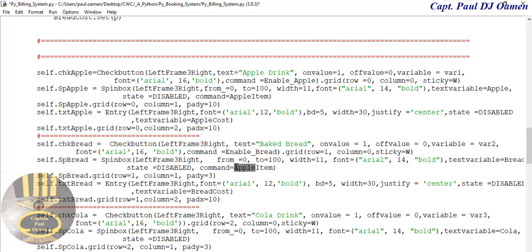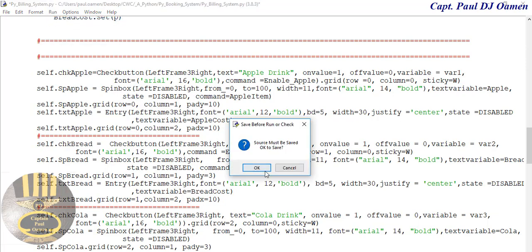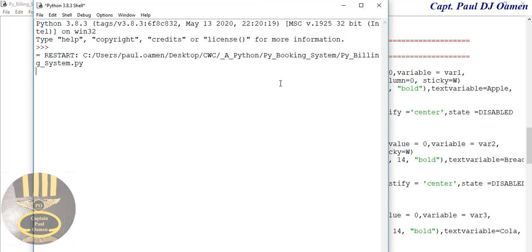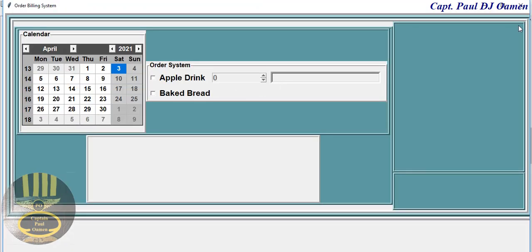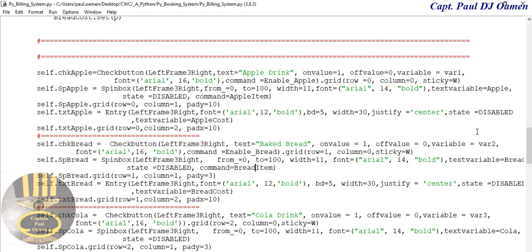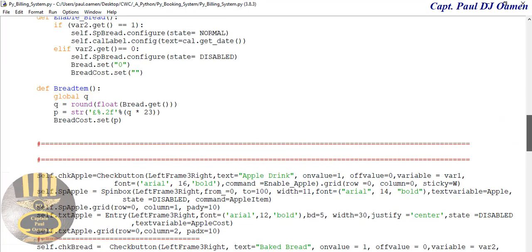Good. Alright, that should work, so let's run it. Hopefully there's no error. Okay, there is an error. The name bread item is not there. Yeah, the one underneath here, the I is missing. There we go. Now run.